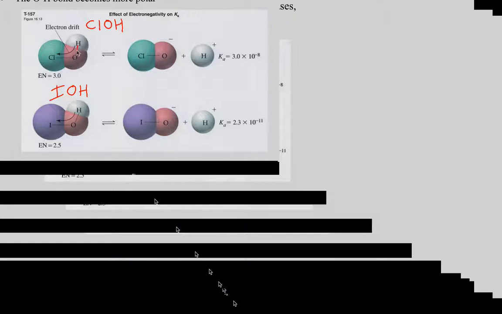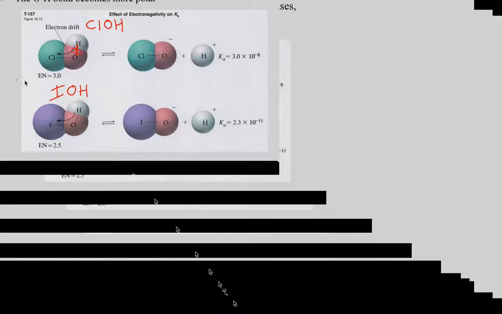But guys, here's what happens. The strength of this acid is determined by how easily that bond breaks. So, what is it that determines how easily that bond's going to break? And the answer is the polarity of the bond. So this is what drift is all about. We've got this region of increased electron density, and it is shifted towards the oxygen because oxygen is more electronegative than hydrogen.